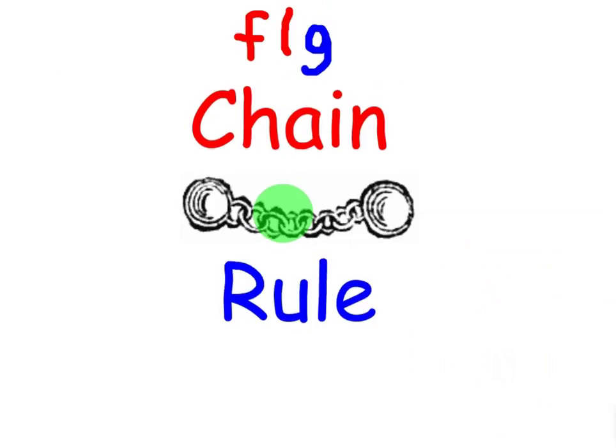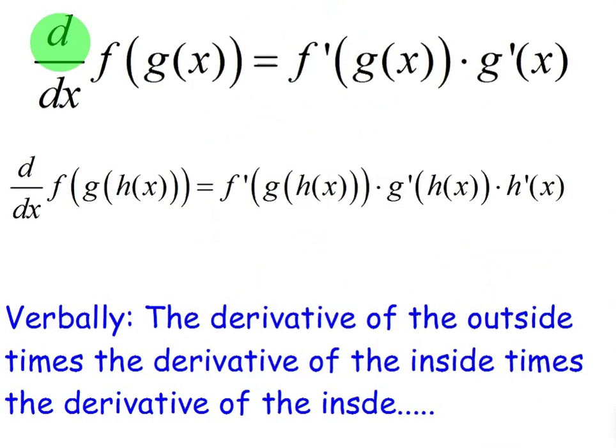We have the chain rule. Now that's kind of very general. We're going to look at some specifics, obviously. But in general, when you have a function within a function, that's when you use the chain rule. Let's take a look. Here's f of g of x. And right off the bat, we're going to just learn the chain rule together.